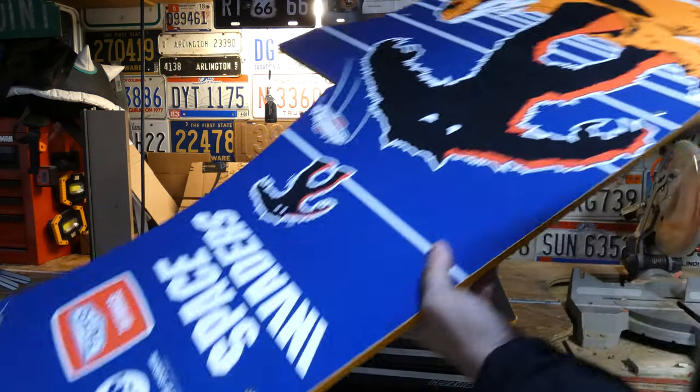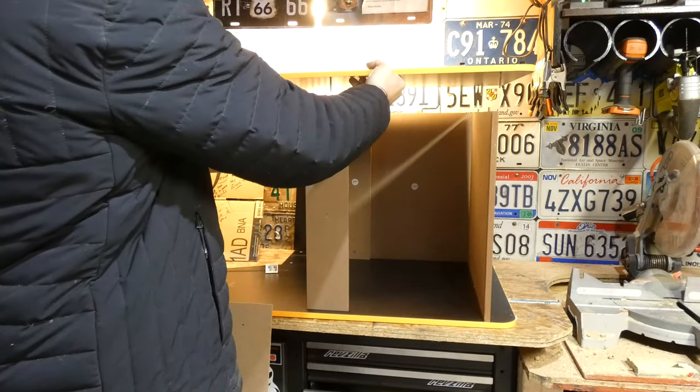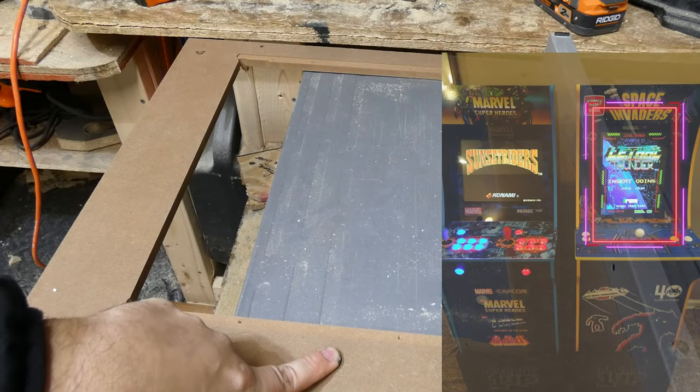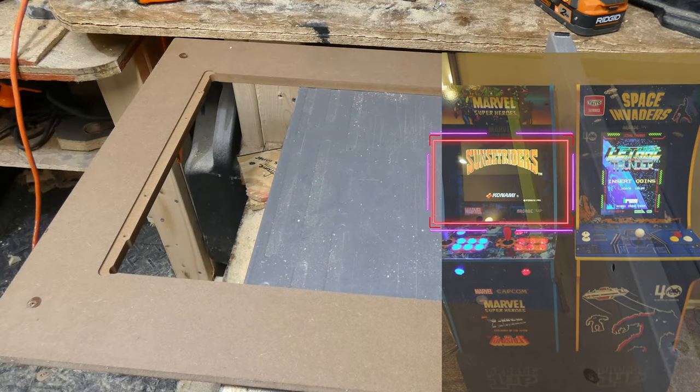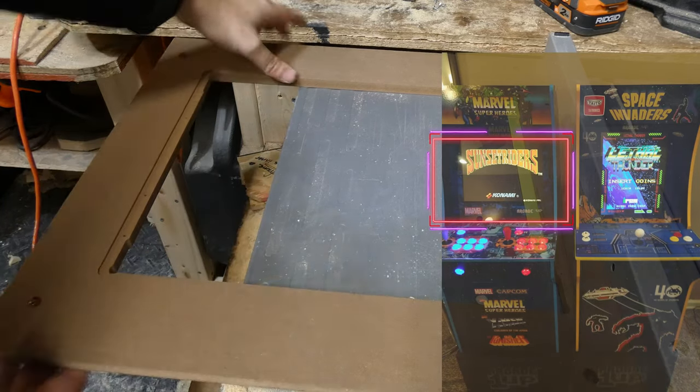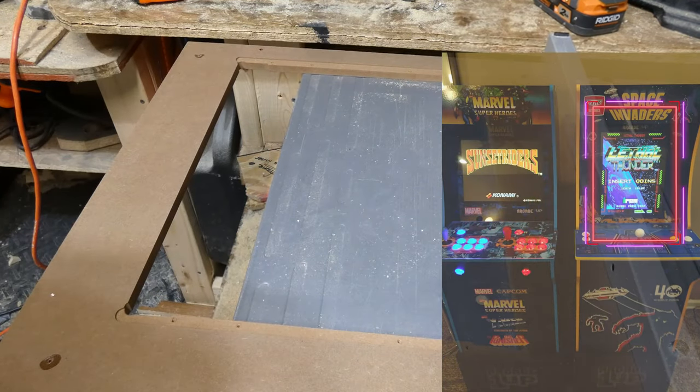Remove the control deck, monitor, and the loose bits under the control deck. Then pop the screws on one side, lift it off and up. We have a long, tall monitor as opposed to a short, fat monitor like we want. This is the way most of our TVs are, as opposed to the way most of our cell phones are, if that makes sense.